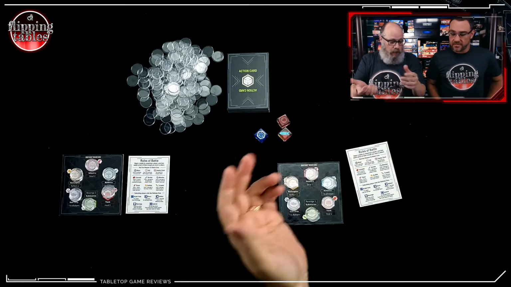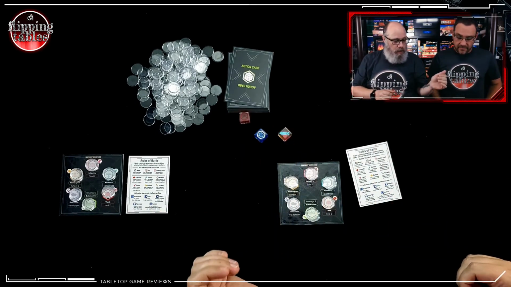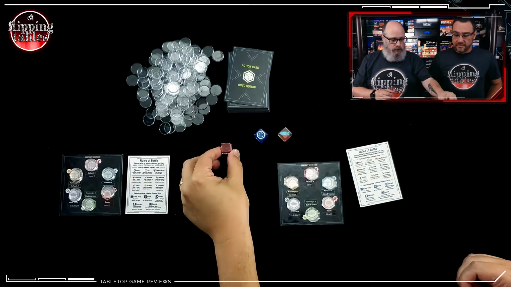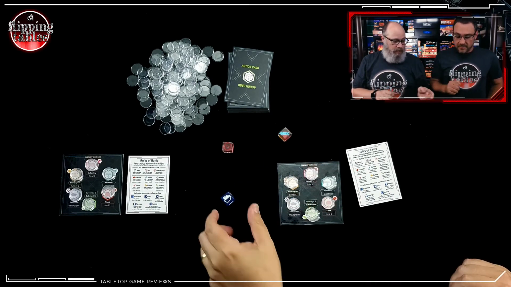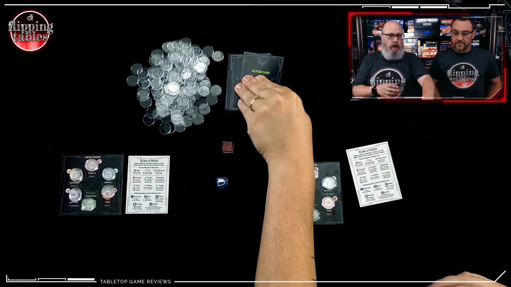So I would say, okay, Tico, I'm going to attack your infantry. I'm going to roll this die here, and I happen to hit, just a regular old hit. So Tico is going to roll the defense die, and he completely defended it, so takes no damage. At the end of my turn, I take an action card.